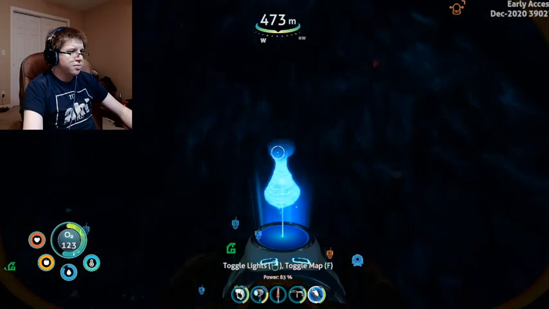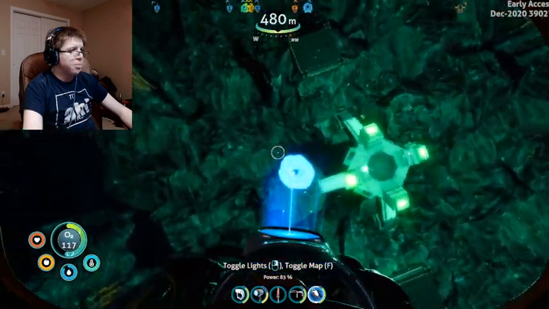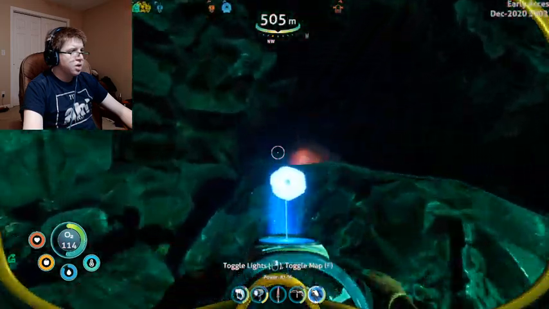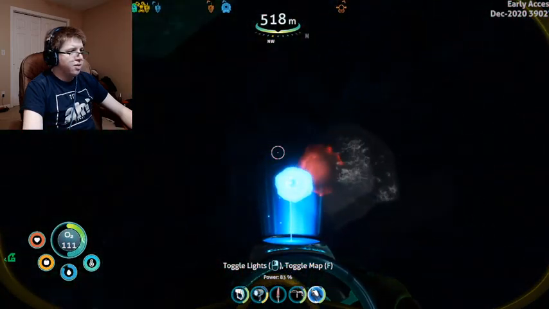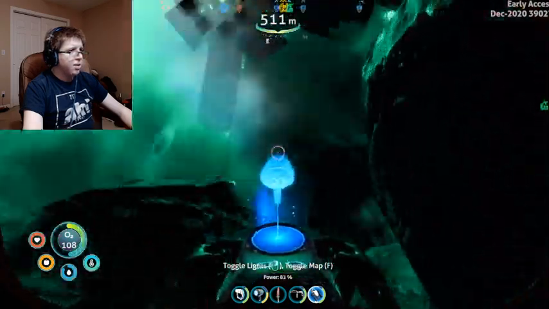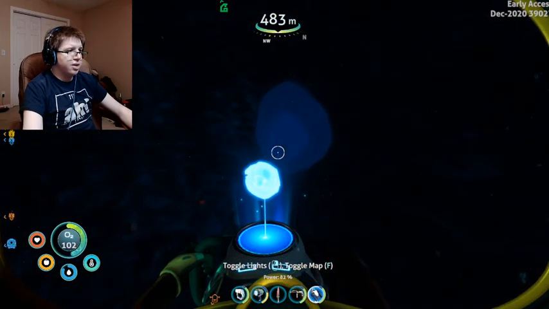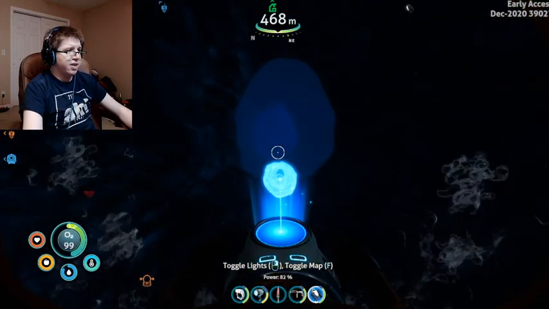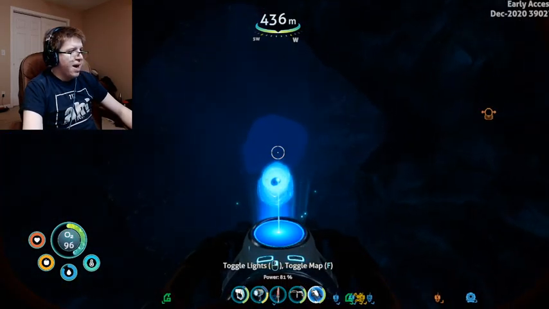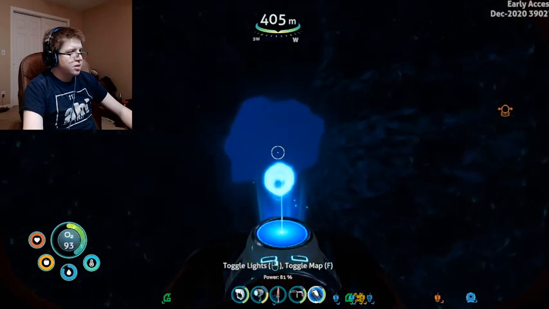Ion cubes! Look, I'll find whatever you want as long as I get ion cubes out of it. You know how useful those things are? Architect artifact. Didn't even friggin' tell me what it was. Oh, it's just another ground sampler. Alright, that's fine.